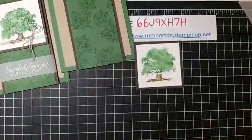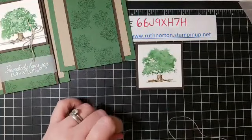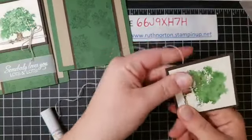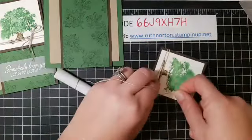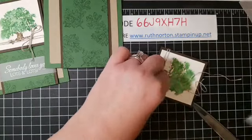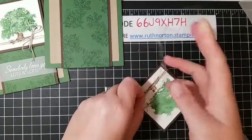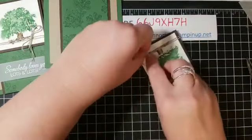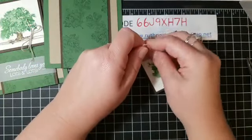So much fun. And I have some linen thread here we're going to use. I'm going to tie it around the bottom down here. And if you're not a big watercolorer, but you really love that watercolor look, this technique is such a good way to get that look of watercolor without having to worry about how to paint it or any of that. We're really letting the stamps do the work. All you do is add the ink to the stamp and stamp it on a damp piece of paper, and you're really just letting this ink do the work there. And that's a really fantastic technique, and it was so easy.